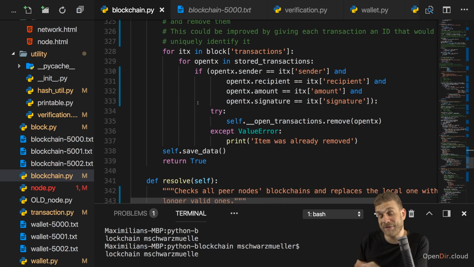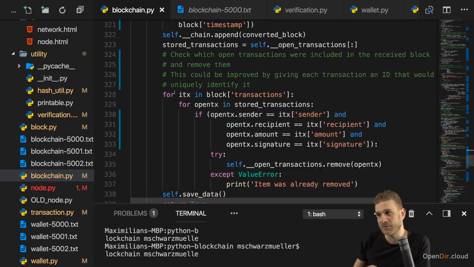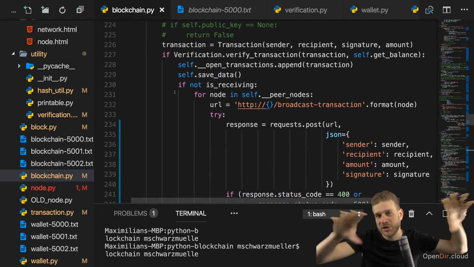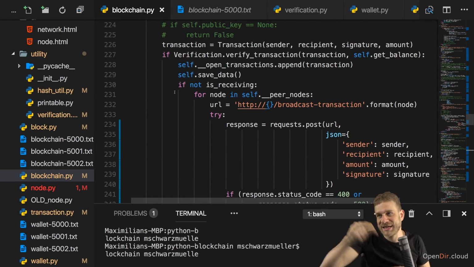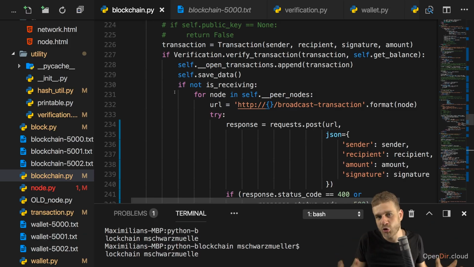So that would be another case, though, in add block, when some other node is telling us as the peer node of that other node that it has a new block, we normally would also want to inform our peer nodes about the new block. And the same for incoming transactions. But this leads to a very long chain of us telling some other node, which then tells some other node, and so on. And if we have to wait for all these responses until we, as the node who originally mined the block, get the response, this takes super long.